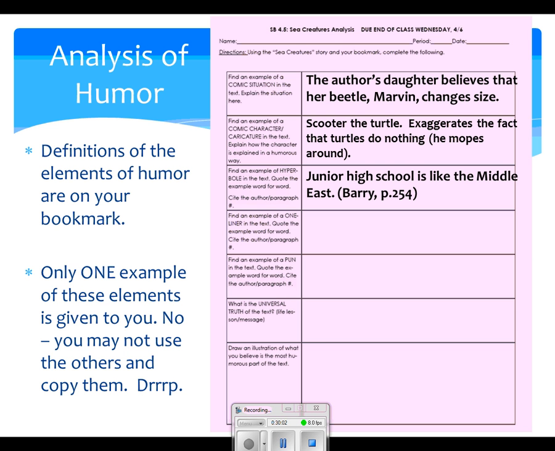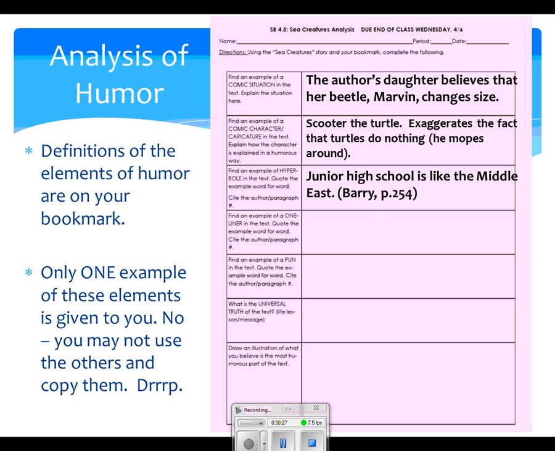element, the hyperbole, the exaggeration. I absolutely love the exaggeration that the Middle East and middle school or junior high is exactly the same, because I think that's true. It's like waiting in the hallways for just someone to snap, and then the fight breaks out, and the swearing breaks out, and it's just hellacious. It's like there's a nuclear bomb in the middle of the hallway. We've all seen it. We all know what happens.